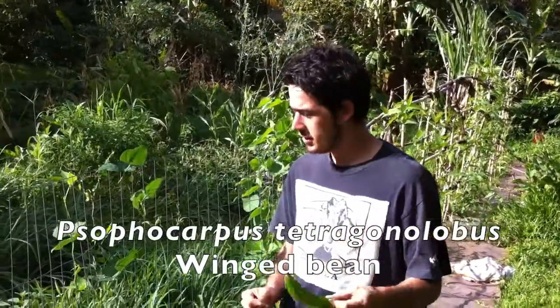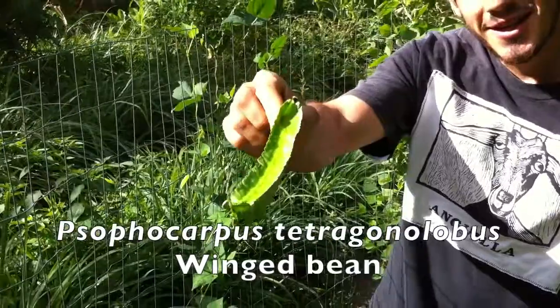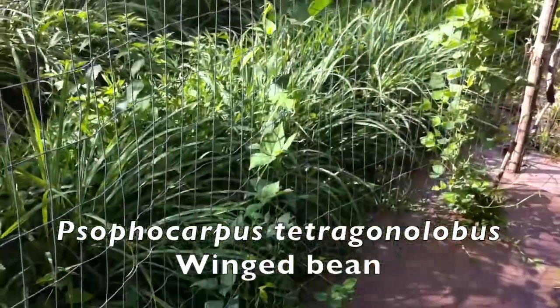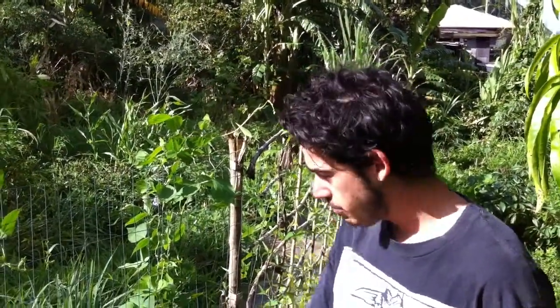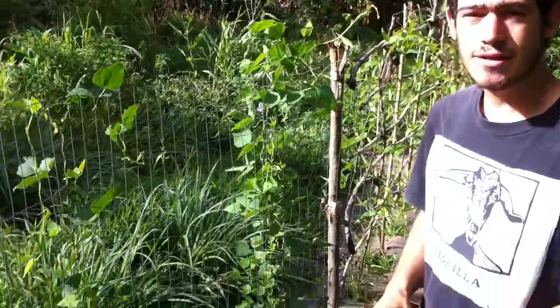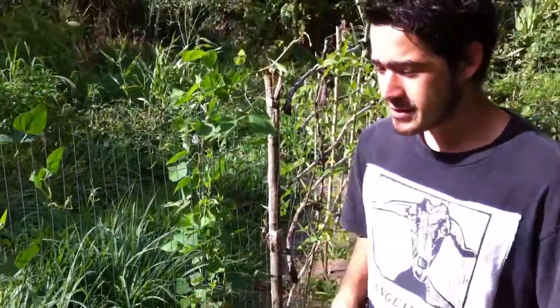This is a winged bean. It's a tropical bean. It's called such because it has wings on it. These plants are just getting started. They're pretty slow to establish, but once they get going, they're pretty difficult to stop. These 3 plants will probably produce more wing beans than I'll be able to eat or give away. 3 plants in our student farm plot produced about 10 pounds a week for us. Wow. Of just the young pods.